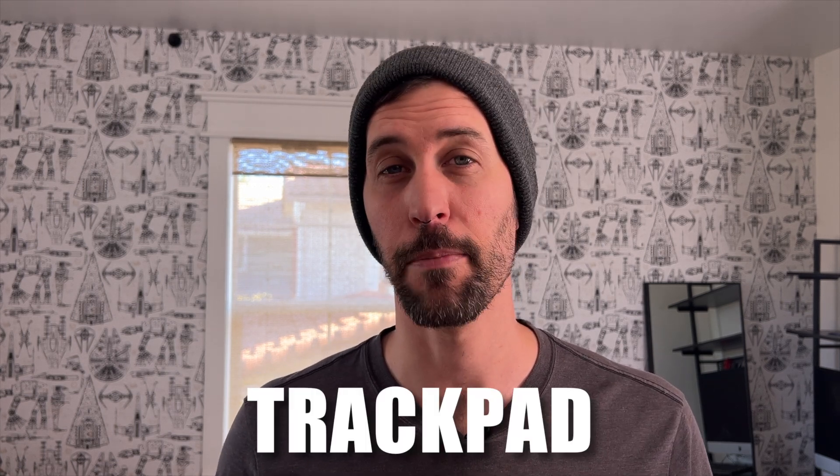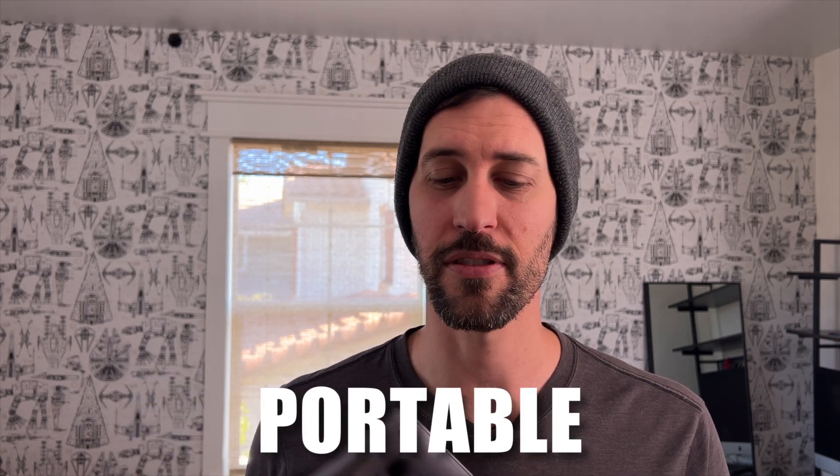The MacBook's large glass haptic feedback multi-gesture trackpad is top notch. If you've never experienced a Mac's trackpad, it is really good, and the MacBook Air has that. As far as portability goes, the size of the MacBook Air is amazing. If you saw the original keynote where Steve Jobs pulled out the original MacBook Air out of a manila envelope, it was just crazy. And now everyone's copying this thin design. Apple's newer design isn't as tapered, but it's still a super thin, light, portable computer with this level of power and battery life — it's just wild.